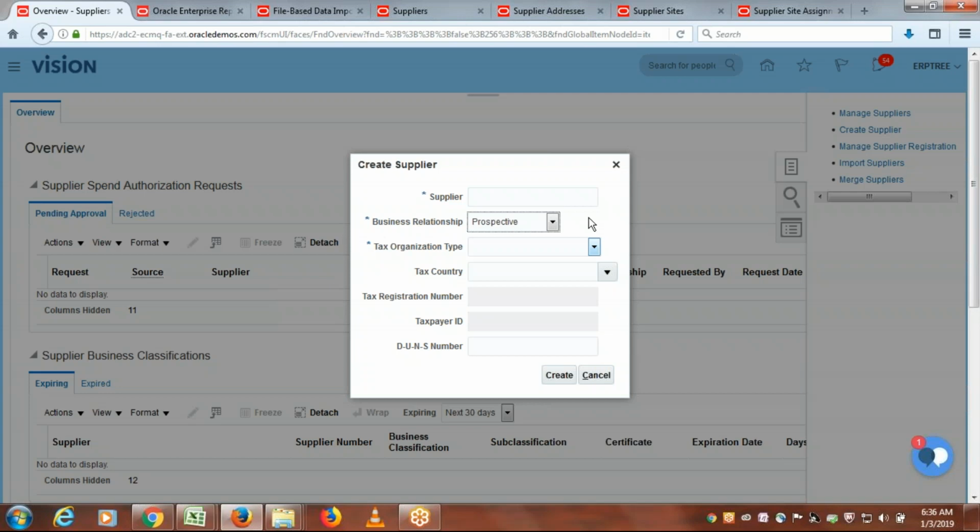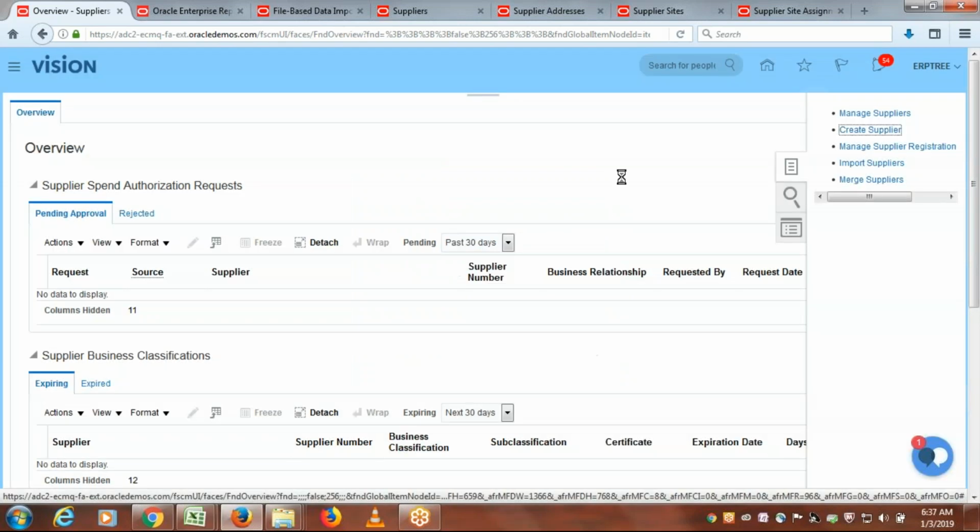If you are dealing with a supplier organization, the prospective will become your supplier, or else the prospective may become your customer. It's all about what purpose you are dealing with them. To address the relation and the stage of relationship, they have given this parameter here. Okay, that is the purpose.